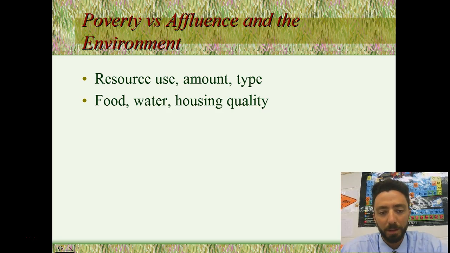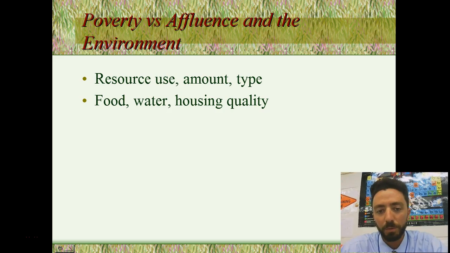Drinking water is even more common right here where I'm at. I've got a water fountain right outside my classroom that 24 hours a day is ready to pump out good, clean water, and I don't have to worry about getting sick while drinking it. On top of that, our housing quality is really good. We get to use stronger materials, steel, concrete, really high quality lumber to build our houses with.